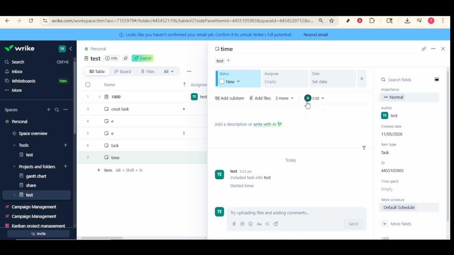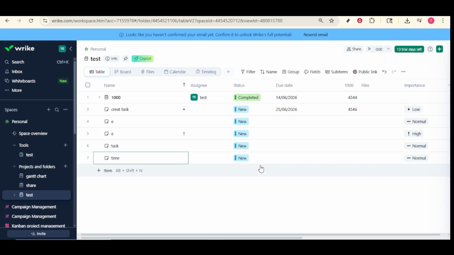Now that it's running, you can proceed with your work on the task, keeping focused and organized as the timer ticks away. As you complete your work on this particular task, you'll want to ensure your time is accurately logged. Once you've finished, click the Stop Timer button. This will halt the tracker and prompt Wrike to automatically log the time you've spent on the task. It's a seamless process that captures all your hard work and ensures every minute is accounted for in your project timeline.